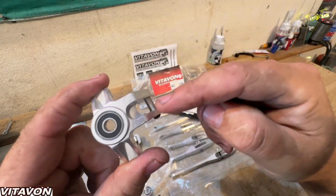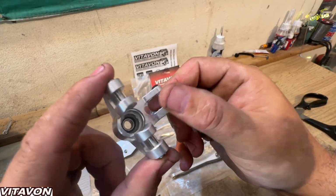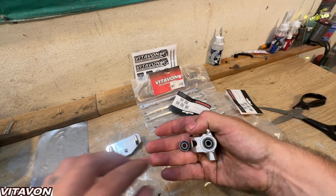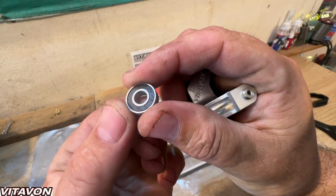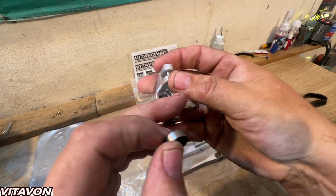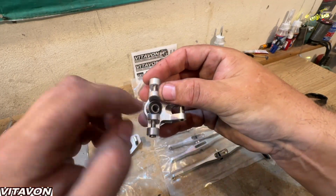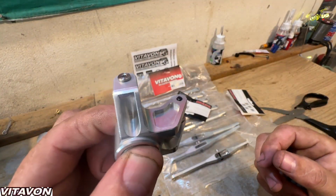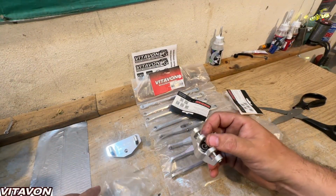Now, I have broke one of these, one of the plastic ones. So this is going to be a good upgrade. And it does come with new bearings as well. So the whole set's going to go on and make that area much, much stronger.